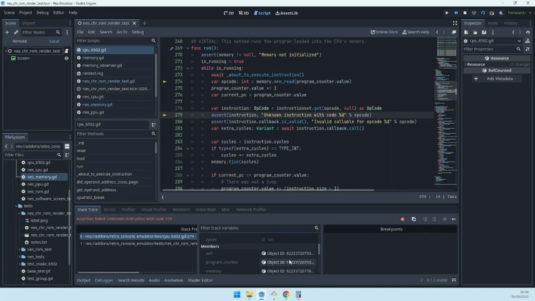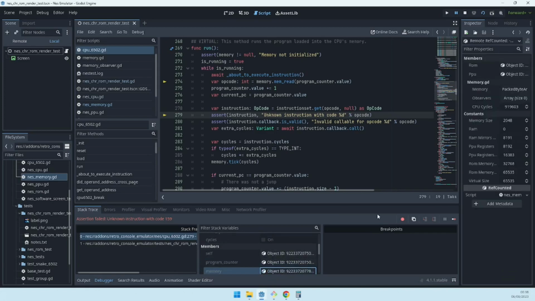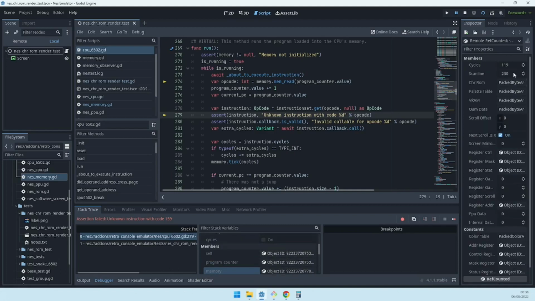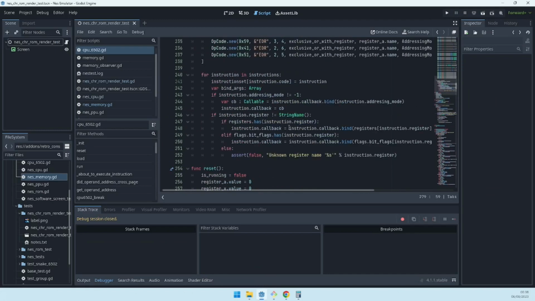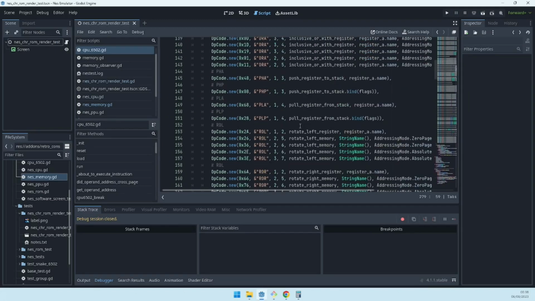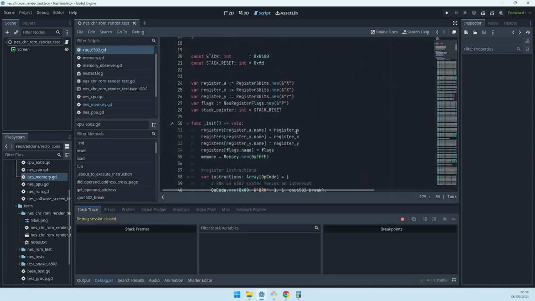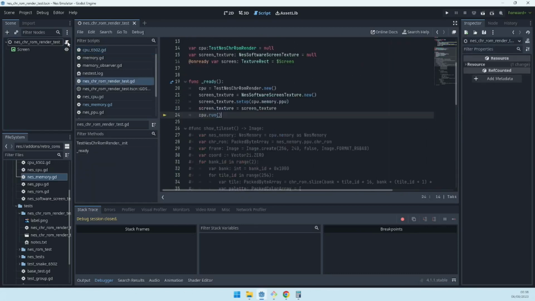But what is the state now? Okay, we advanced a lot. CPU keeps advancing as well. So, what we need to do is connect into the PPU interrupt instruction.